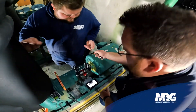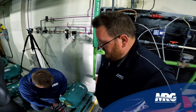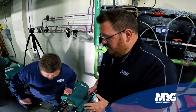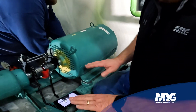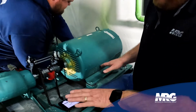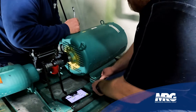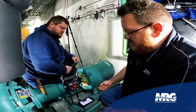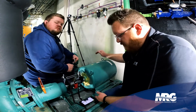You mentioned soft foot earlier — so what exactly is it? Soft foot is where you may have a little bit of deflection in the metal itself that actually bows the motor base. If you try to tighten it down without correcting for it, you're actually moving that motor out of alignment. What you should do is find a shim that fits in there to keep the base from moving — taking it out of tension and laying it flat. A lot of times if you're loose on one corner, you'll have the same looseness on the opposite corner and it'll travel back and forth.